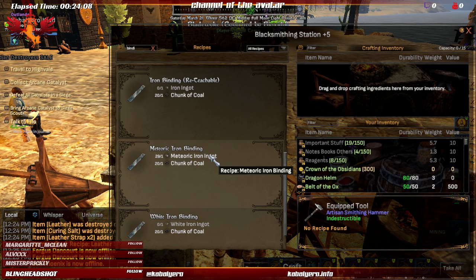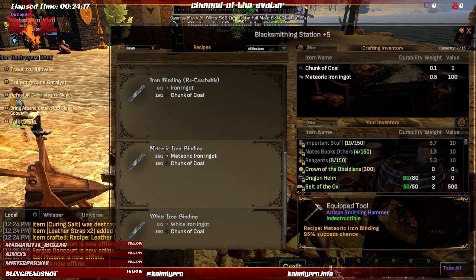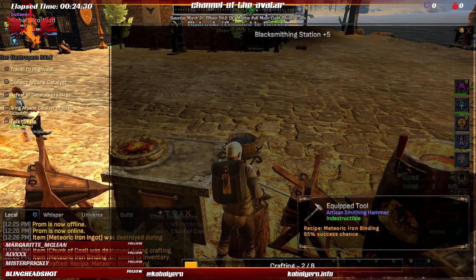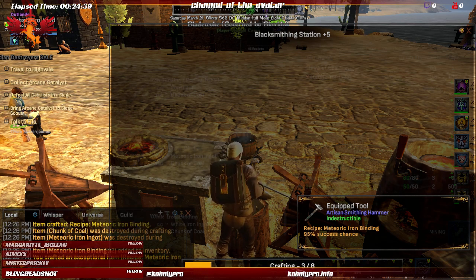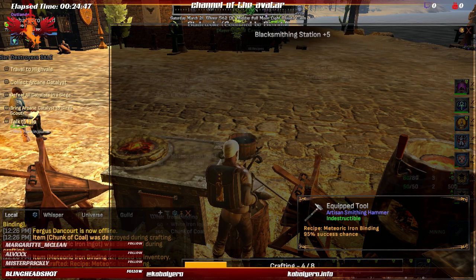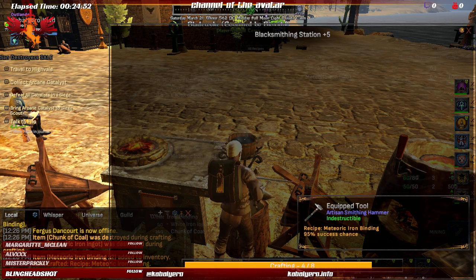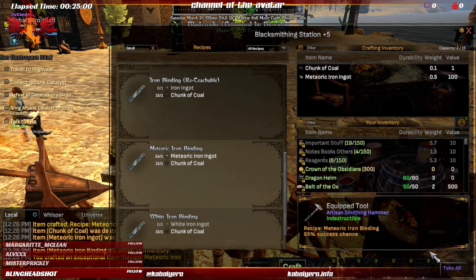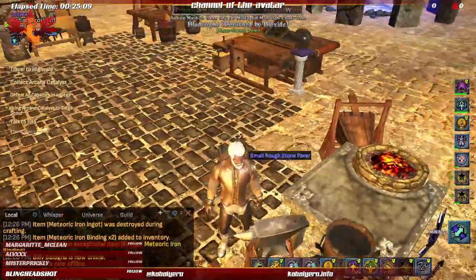And again, I'm going to use meteoric iron to create my metal bindings. I only need 7, but I entered 8 just in case there's a failure. Well, it seems that I only needed to enter 4. Anyway, so I stopped the process. Now I have 8 metal bindings. Next, I need a rawhide mallet.